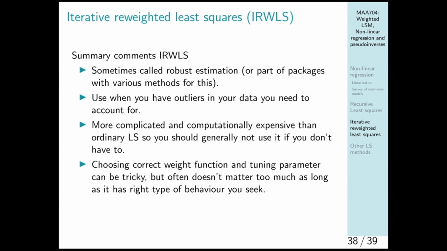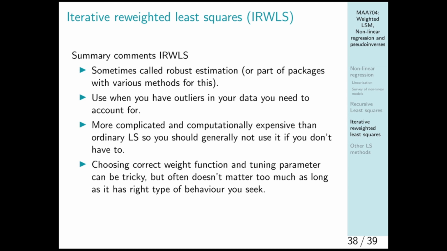So, iterative reweighted least squares is usually called robust estimation, or there are a lot of MATLAB packages that call it robust estimation at least. We will only use it when we are aware that we have outliers in our data, like we have several points that go wherever they want instead of where they should. We will use it to kind of flatten them out. Now, if it's not necessary, I would rather you not use it, because computationally speaking, it's more expensive than the ordinary least squares method.